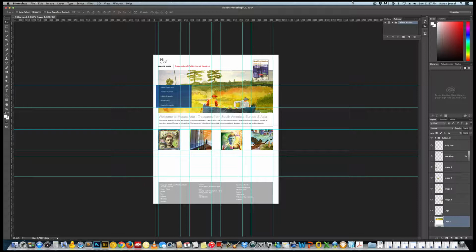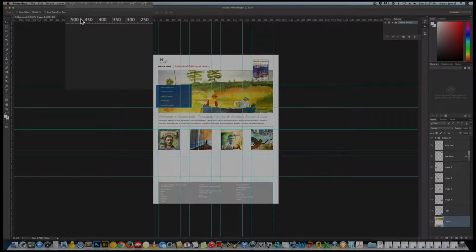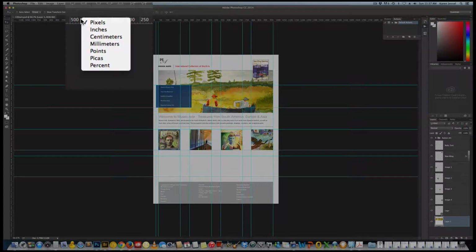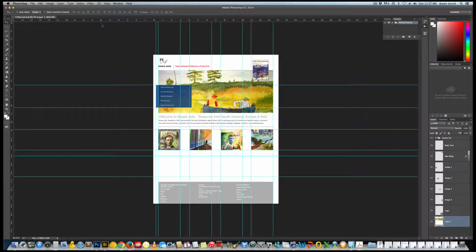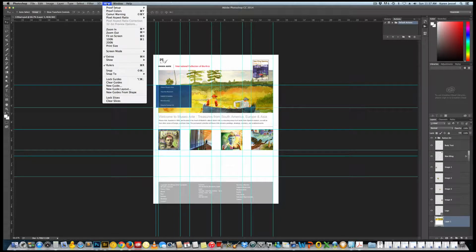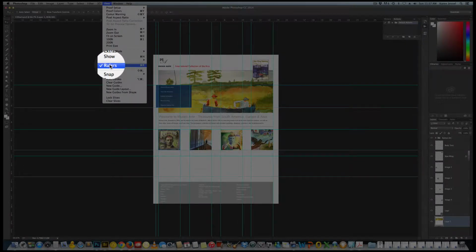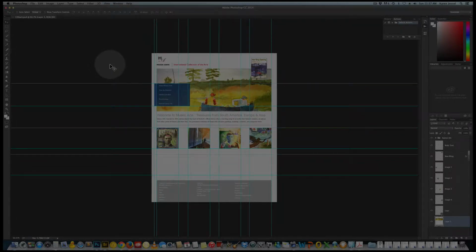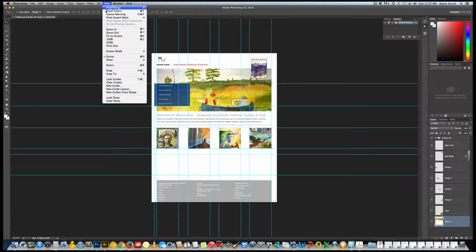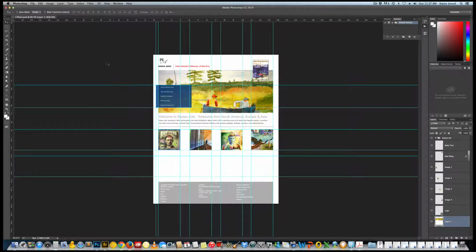So the first button, first they want you to go to Edit Preferences, Units, Rulers, which you can do. See, I've already got this in pixels. You can also right click in the ruler. I'm going to put it back to inches because that's what it was. If you don't see your ruler, go under View. If Rulers is check marked, it's up. If you click it, it goes away. There's also a keyboard shortcut, Command R because I'm on a Mac, Control R if you're on a PC.